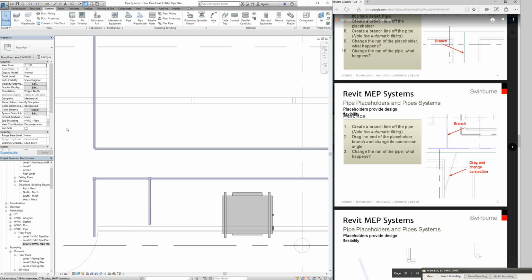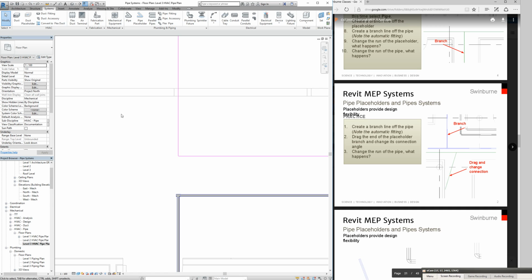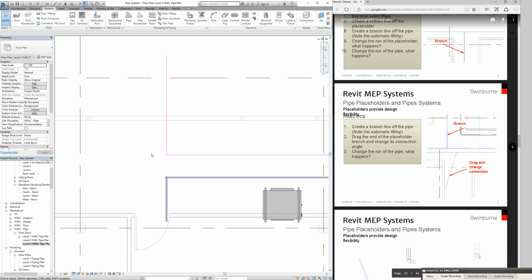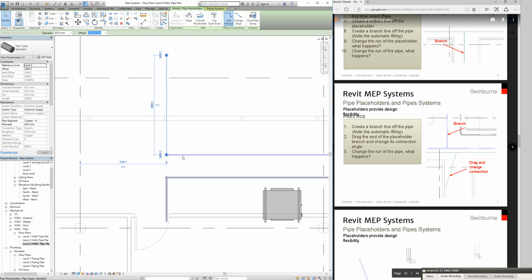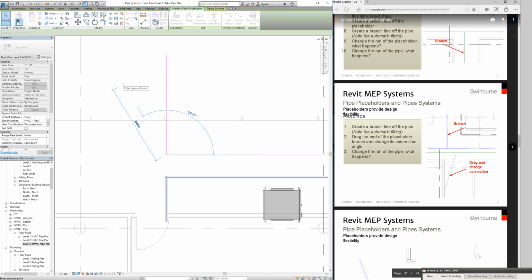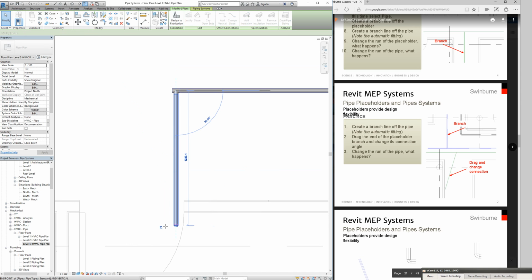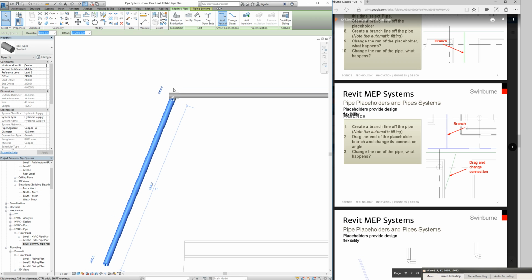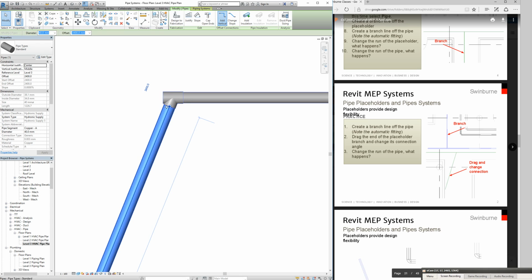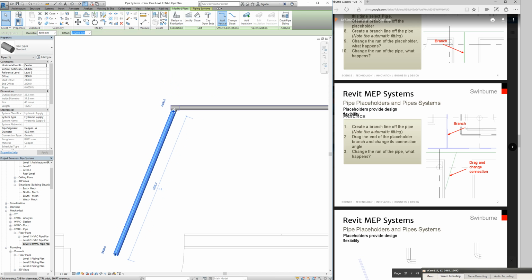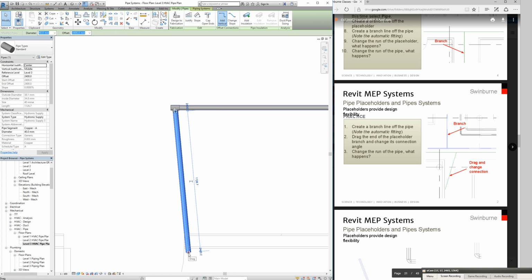Since I converted it to a pipe, I'm just going to undo this, so we have the pipe placeholder again, and we are going to change the angle of the placeholder. Same thing, we're going to change the angle here of the pipe. We see how when we actually drag the pipe, it accommodates that fitting to an angle connection. So it actually works when you don't delete components of your piping. You modify to accommodate changes. The piping command works well.